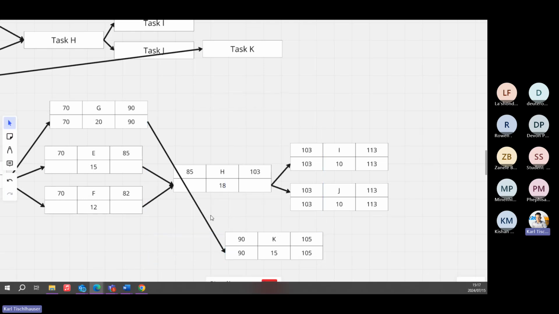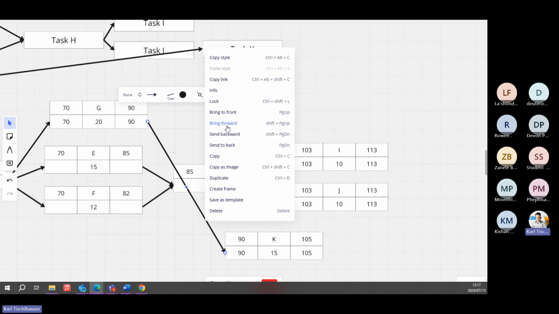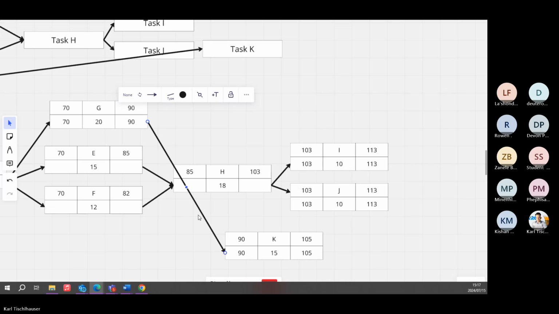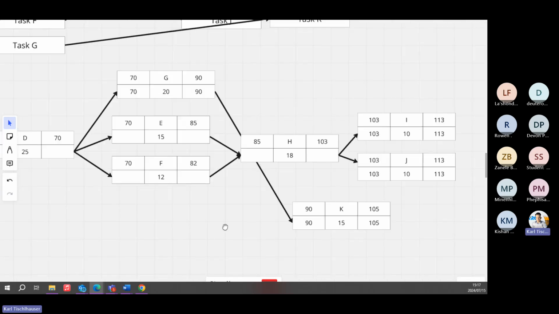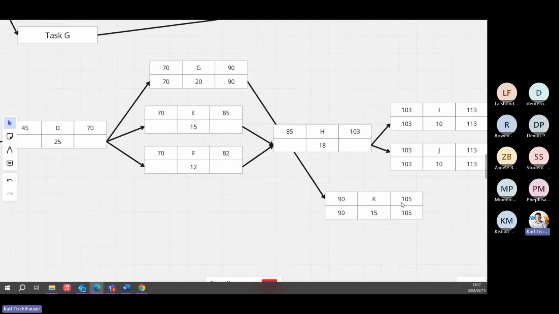We don't want it to be on the wrong side of our critical path analysis. So maybe if I just send 2 back. Unfortunately it's cutting across, but I feel like we have no choice in this regard because of the 105 and just the size of it.